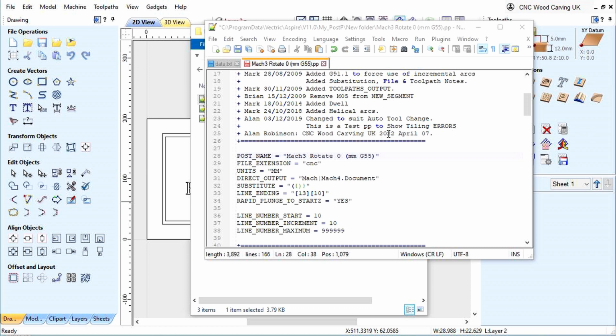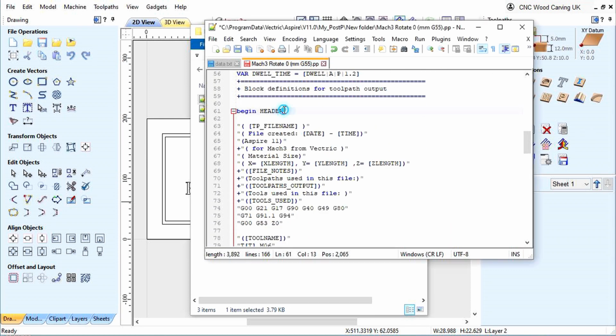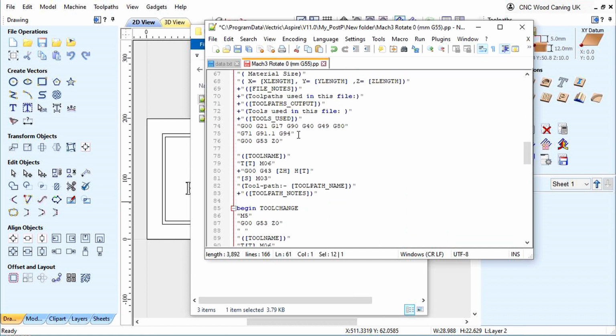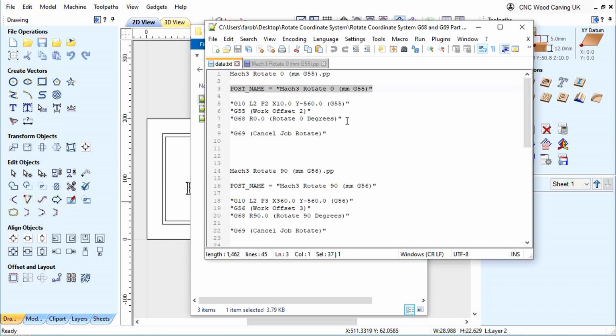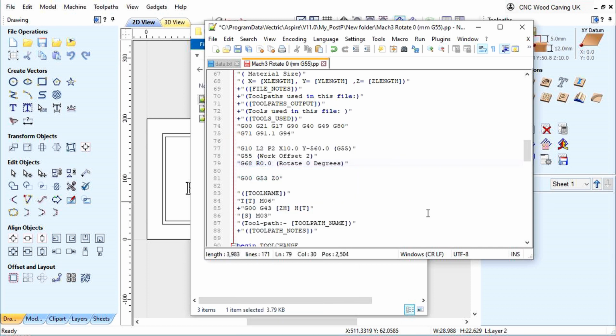Then scroll down into the Begin header section and just after the default settings, add G10 L22 P X10.0 Y560.0, G55. G55, work offset 2. G68 R0.0, rotate 0 degrees.